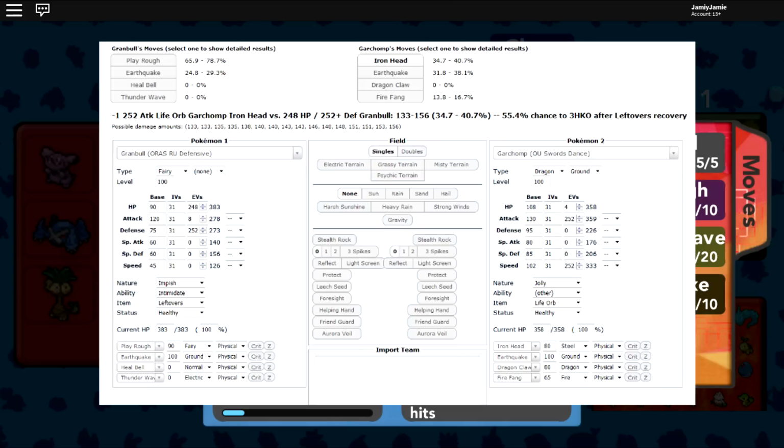Now if the Garchomp Sword Dances, for example, and gets +2, Iron Head will be a guaranteed 2-hit KO. I guess technically, if you predict them Sword Dancing the first turn and you haven't got Granbull in, if they Sword Dance, they're going to be a +2 attack, and then when you bring in your Granbull, you're going to go down to +1, since Intimidate will take that down. The Garchomp will still have a 95% chance to 2-hit KO you with Iron Heads.